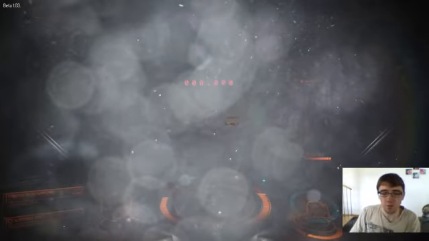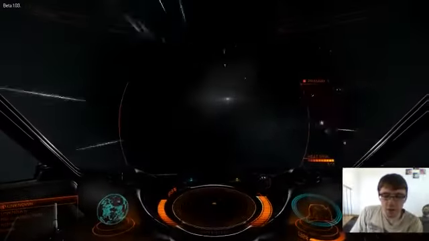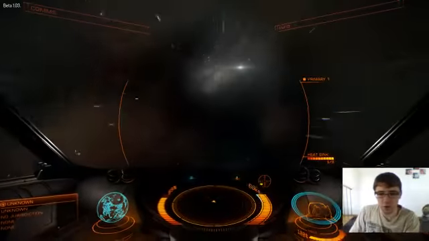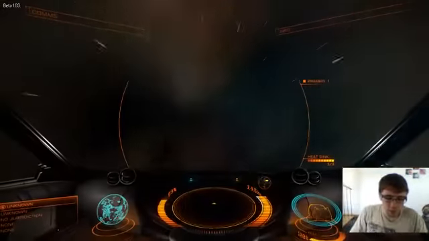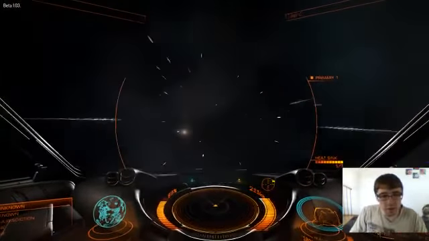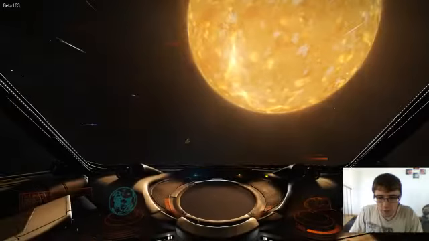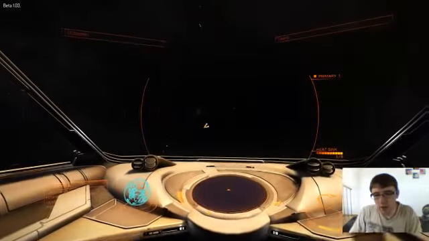And here's another example. During the transitions between warp when loading the system, you noticed I had that white screen with a 000.000 for quite a while. That just shows that it's trying to load some data ahead of my warp. And there we go, it transitioned back out. We've nearly hit the sun again.